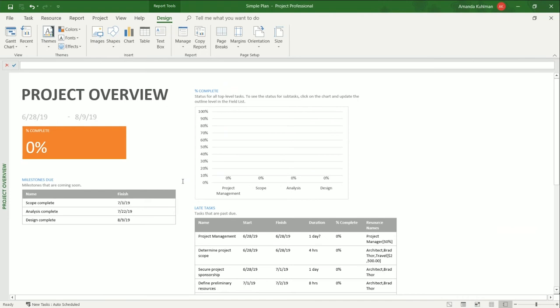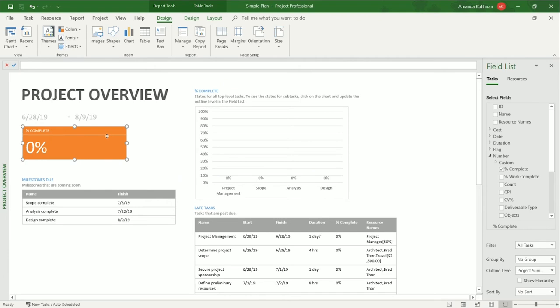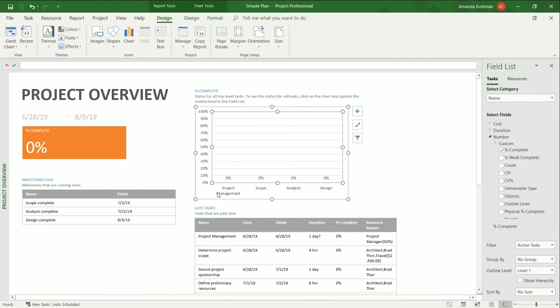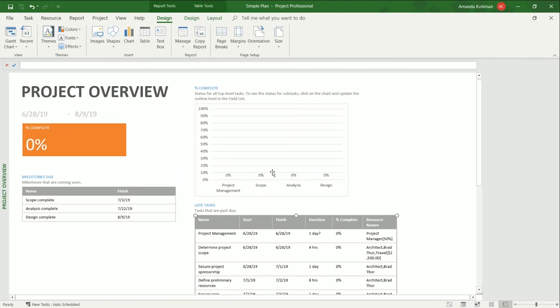There's not a percent complete or anything like that. But what it does show you is that you have a visualization here in the form of this bar. And then you have a section here about your milestones. Anything 0 days in duration will show up here in this table. Right here, there is the percent complete, and it shows you that based on the different phases of my project. I have my project management, scope, analysis, and design. As my project gets going and there's percent complete charged against those tasks, it'll display here, it'll update. So if you have a weekly status report, for example, this would be a great way to show where my project is right now. And also down here below is a late task section.